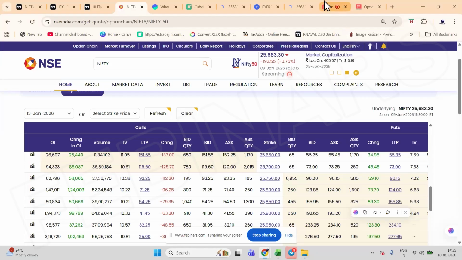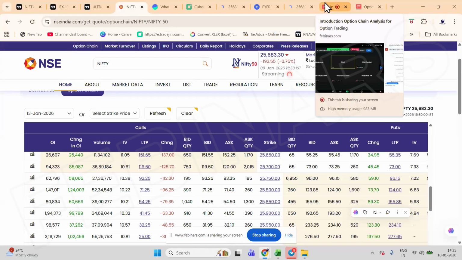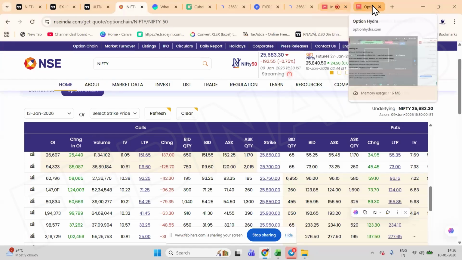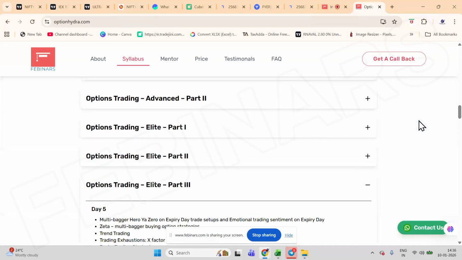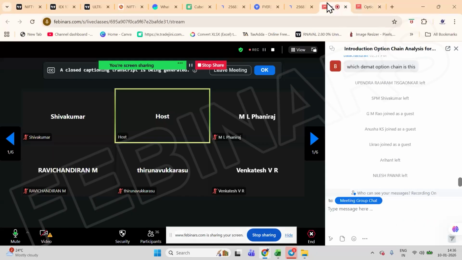So any doubts regarding the option chain analysis, how the short build-up can be identified, how the long build-up can be identified? I have explained what all the parameters are. This is the introduction to option chain analysis, which will help us identify the range. If you want to calculate the price weighted behavior of open interest and all, you would join the workshop where exclusive advanced strategies would be taught. This is just a glimpse of it.